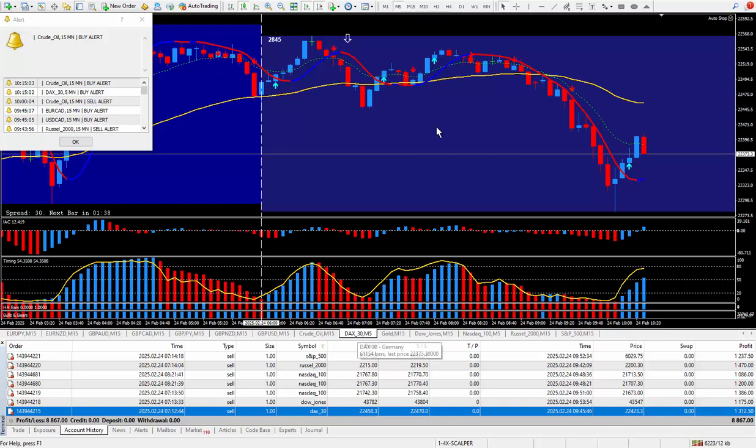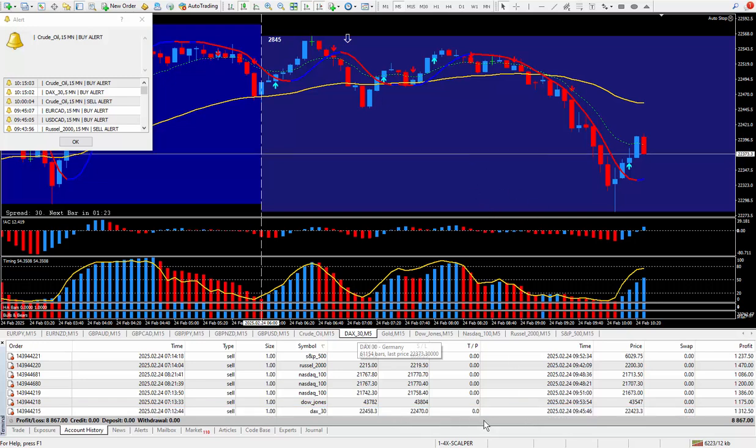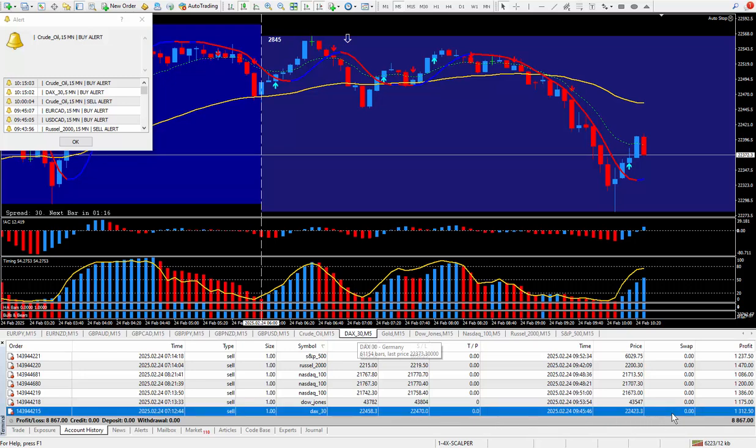Okay, let's move on to the last trade, which is the DAX 30. Now on the DAX 30, I dropped it down to the 5 minutes because this one's very hard to get. And many times I can't even get it on the 5 minutes. But now this DAX 30 pays $3.75 for each tick. So I took the money, divided by that number, 3.75, and the calculator says it's approximately 350.